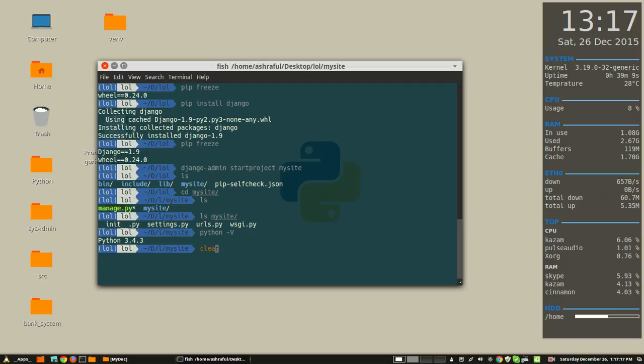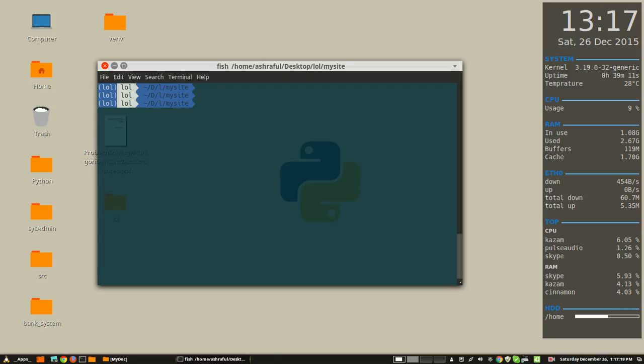So clear the terminal and ls, manage.py. Now I'm going to run python manage.py makemigrations, then enter. Yes, no changes detected.